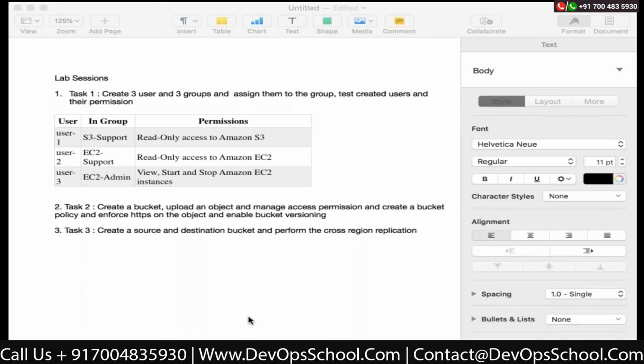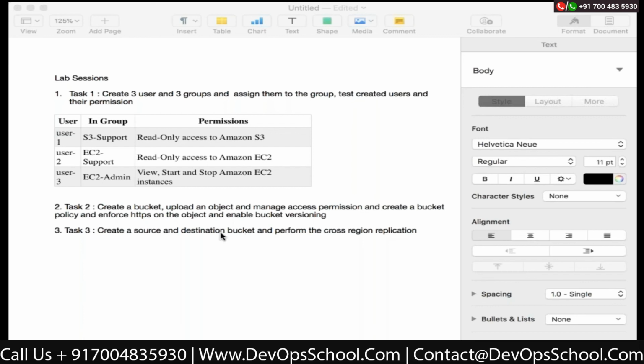You have to upload objects. Try to put an image, and then create a bucket policy. And what should the bucket policy look like? I'll give you an example of that. Hold on.